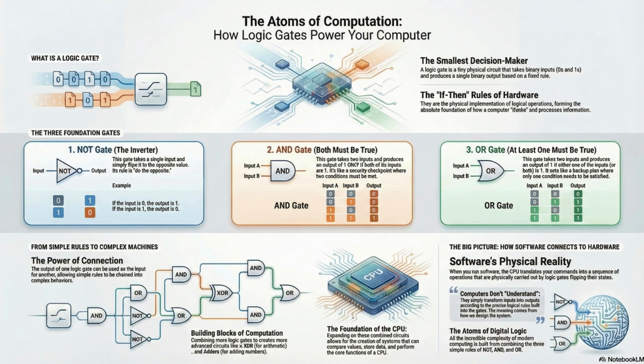So let's say you're sending a small chunk of data, maybe 8 bits. Before sending it, the computer runs an XOR operation on all 8 bits together. Okay. The result is a single bit, a 0 or a 1, and it's called a parity bit. That 1 bit gets tacked on and sent along with the original 8 bits. So now you're sending 9 bits instead of 8. Exactly. And the receiving computer gets those 9 bits and performs the exact same XOR calculation on all of them. If the data arrived perfectly, the final result of that XOR operation will be 0. Why 0? Because the original data, when XORed with the correct parity bit, should perfectly cancel itself out.